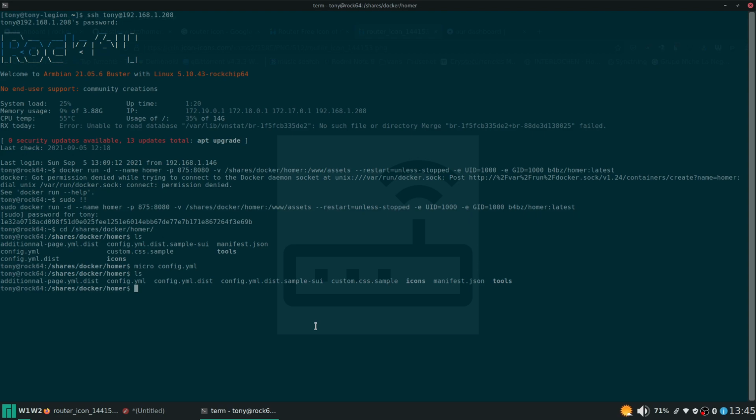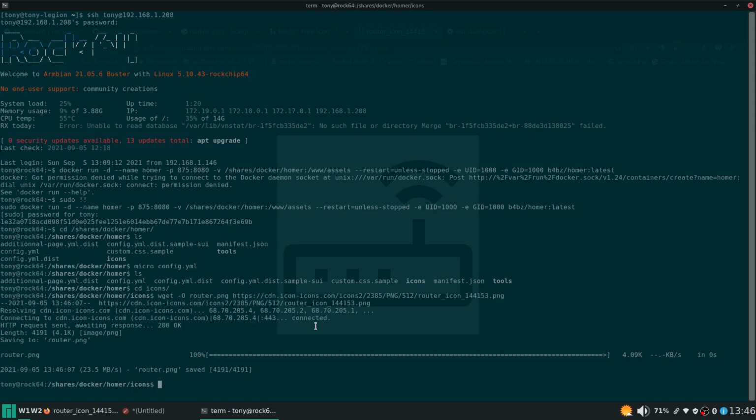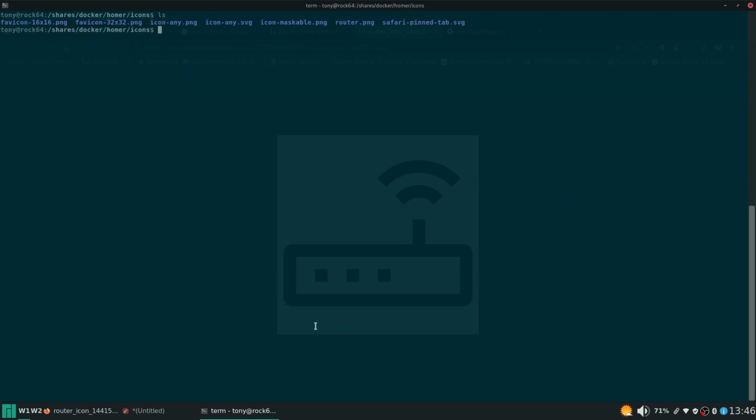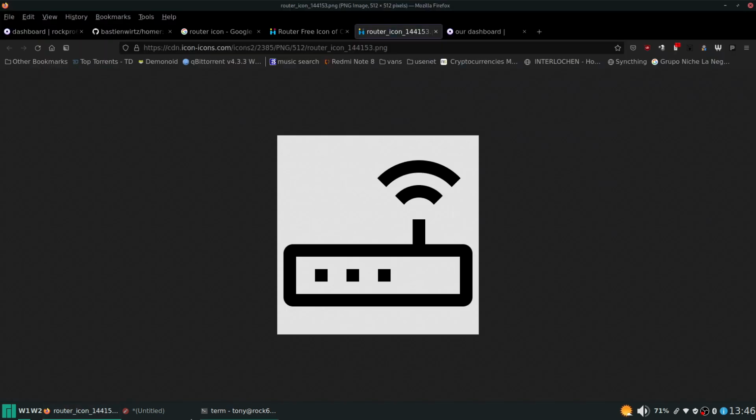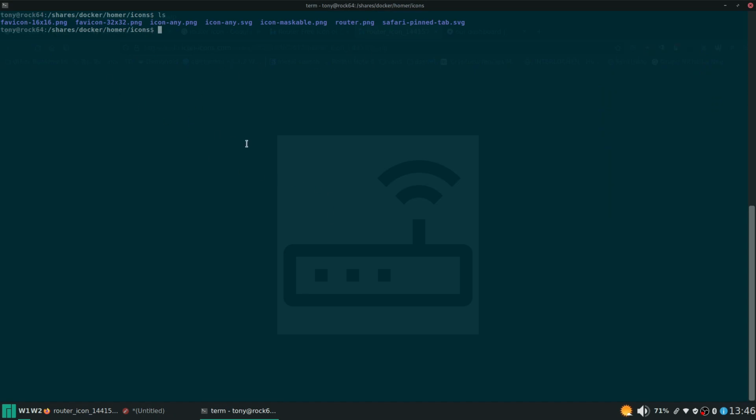We can put it in the icons folder. So we'll just name it router.png, and we'll download that into it. Now if we ls, we can see up here router.png, and so that downloaded this image into this folder here, into the icon folder.